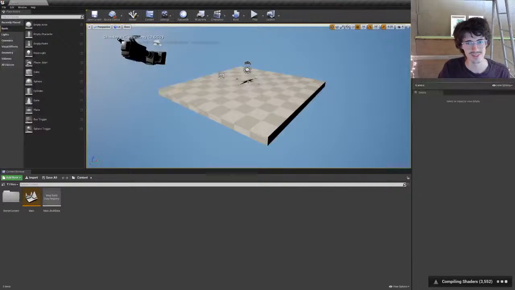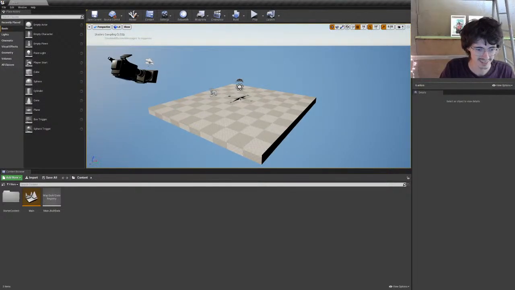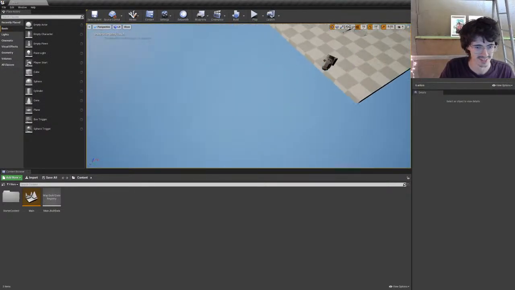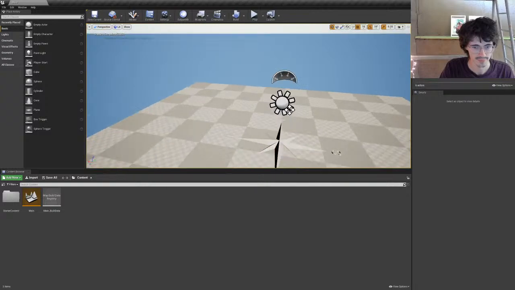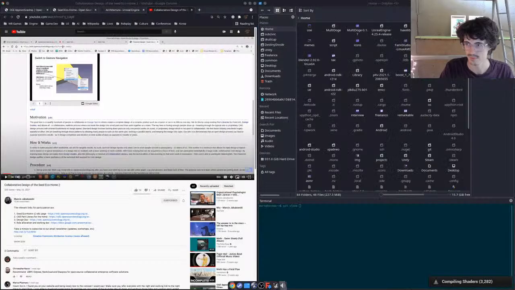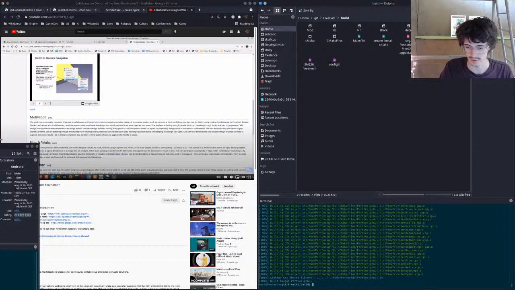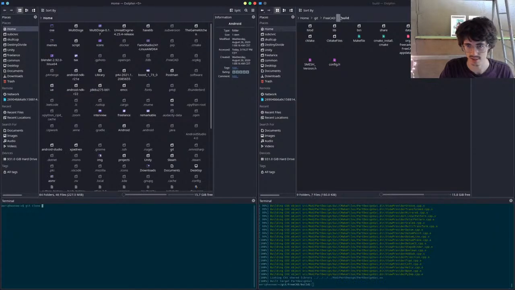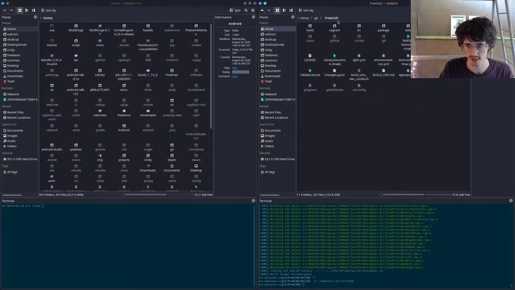Okay, time to create our template in Unreal Engine 5. Actually, first let's check out this FreeCAD build.